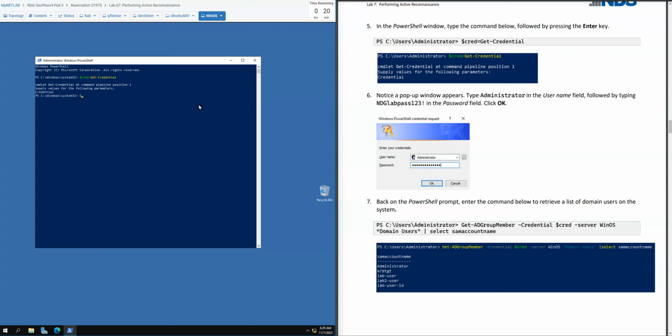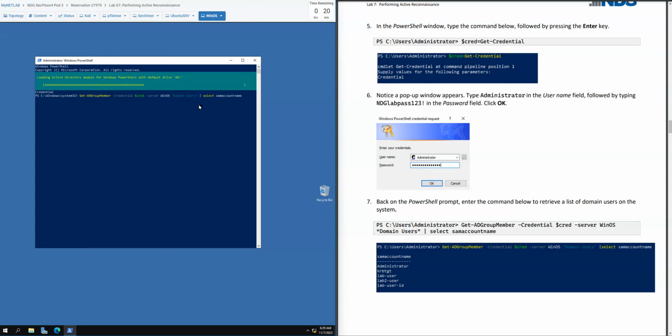It's capital G, lowercase et for Get, dash capital AD, G, ROUP lowercase, and then capital M for member, space dash credential, because we're getting the credentials, space $cred, space dash server, space WinOS, space quote Domain Users, and quote, space pipe, space Select, space SamAccountName.